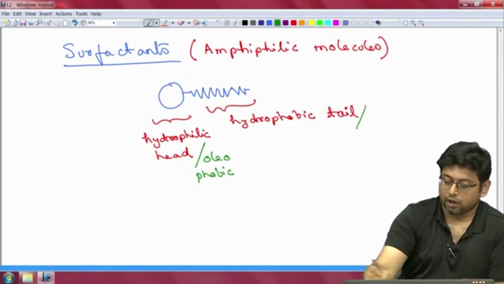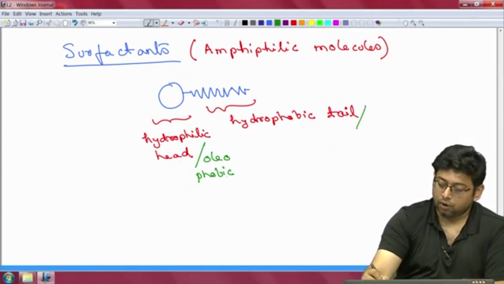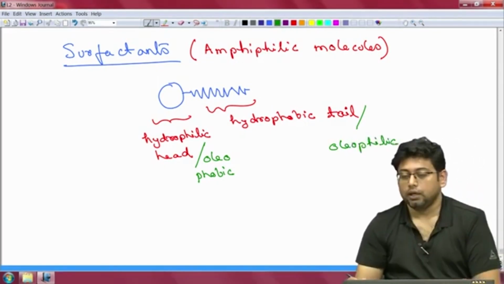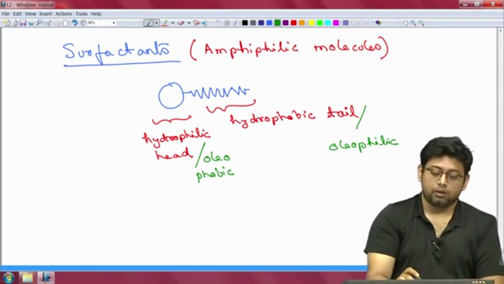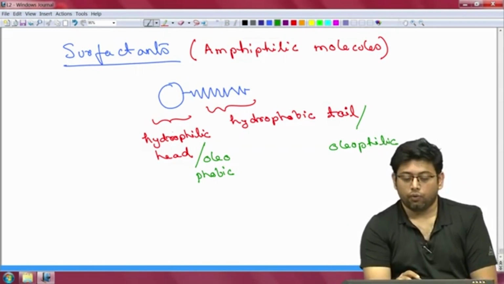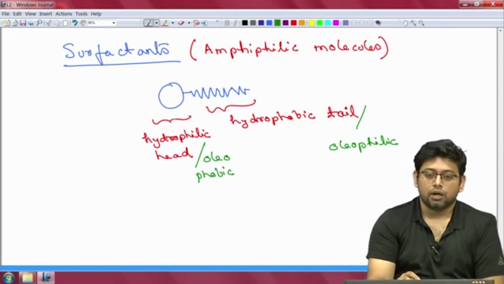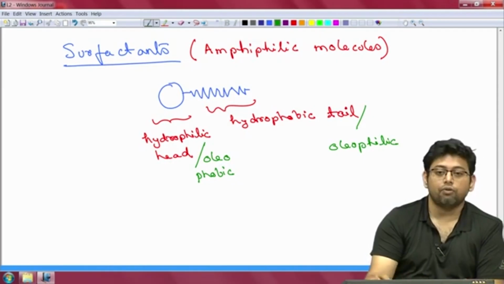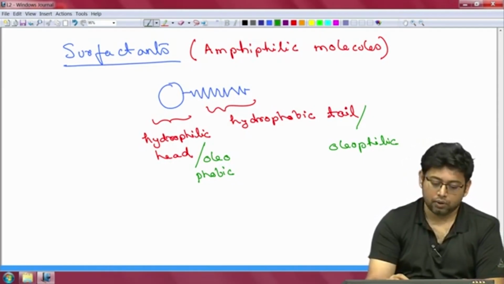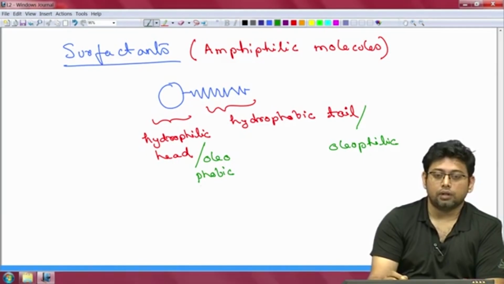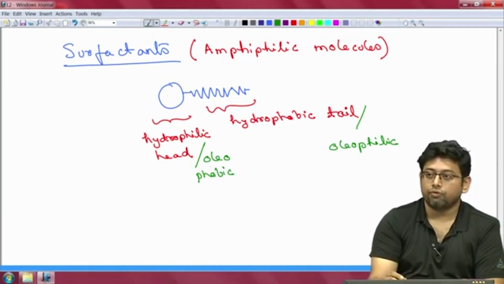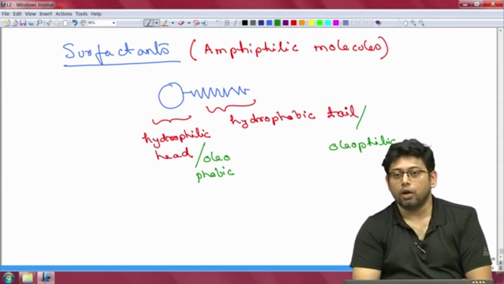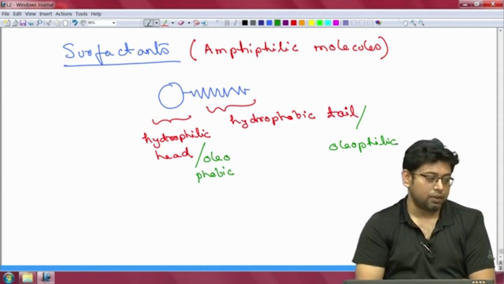And vice versa. So, the hydrophobic tail becomes oleophilic, and oleo here means oil. So, basically this part, the hydrophilic head. Why do we call it hydrophilic? Because it loves water. So, when you put it in water, this part will have a tendency to dissolve, whereas the hydrophobic tail would not have a tendency to do that. So, the hydrophilic head is also oleophobic. So, if you put it in oil, this attitude of the molecule towards the solvent flips.